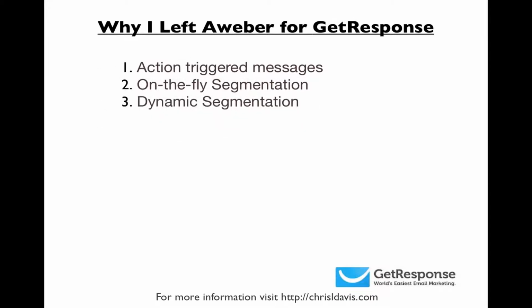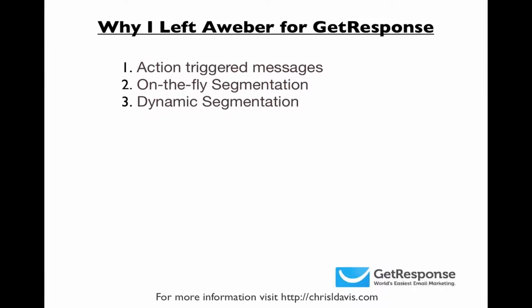All right. And then another one is dynamic segmentation. Dynamic segmentation is the ability to create a segment and have people added to that segment as they come into your funnel in the future. So I can create a segment of everybody from California and have nobody on my list from California. But as people start coming into my funnel and they're from California, they will fall into that segment dynamically, meaning I don't have to create that segment every time I want to send an email to it. So every time I pick that segment, it's automatically refreshing and keeping the most up-to-date information for me.